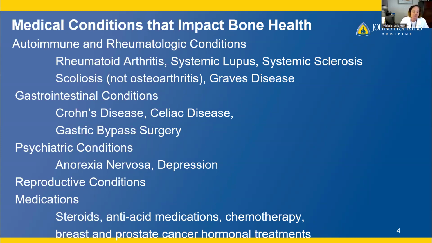And then we have medications that we use to treat conditions, most commonly systemic steroids to treat these autoimmune conditions. But the good news is we now use many of these human antibody approaches to autoimmune and rheumatologic conditions, and even cancer treatments, that have less impact on bone health. But in over-the-counter medicine, I want to highlight anti-acid medicines to treat acid reflux, something we call GERD now. Anytime we reduce stomach acid, we impair digestion of calcium and vitamin D.